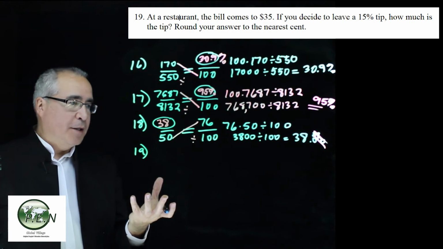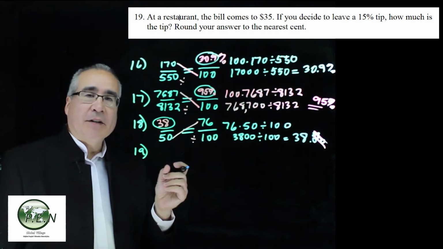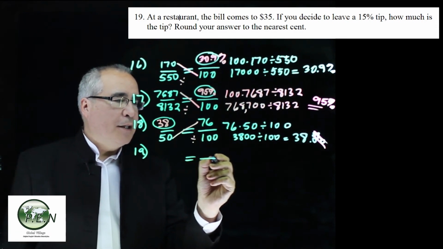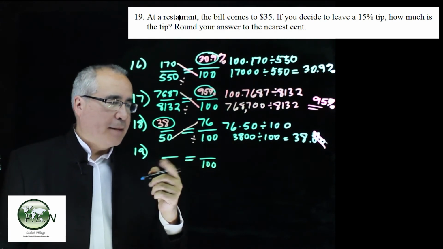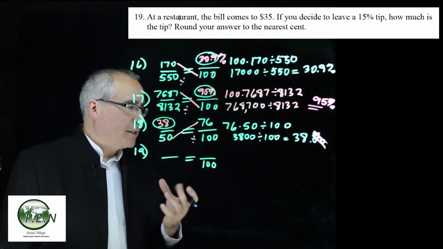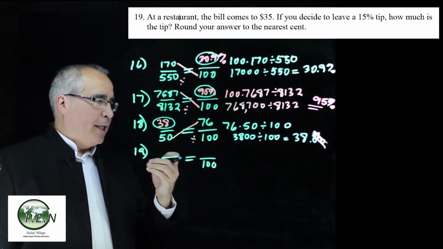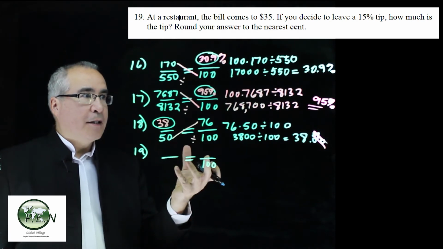Again, we look for the two numbers that it's going to give us. I see the number $35 and a 15% tip. So I can start setting things up before I read too much. I know they gave me a percentage and another number. But before I go too far, how much is the tip? So we want the tip, and that bill is $35. So is the tip the whole or is it the part?